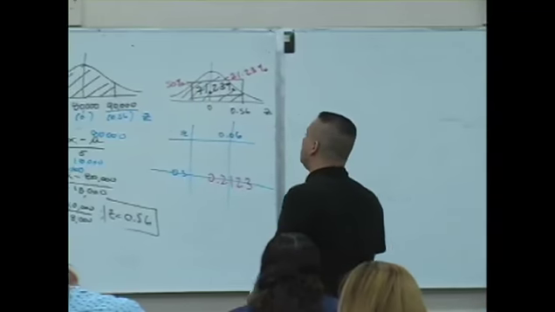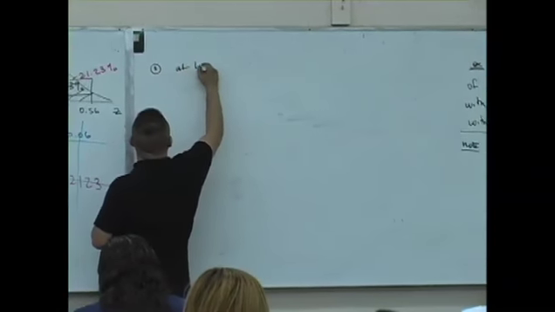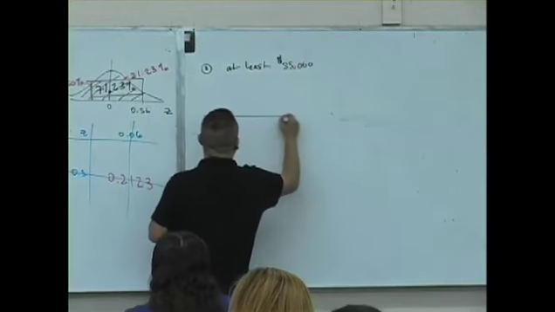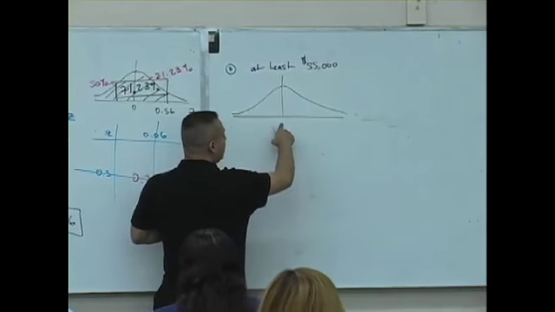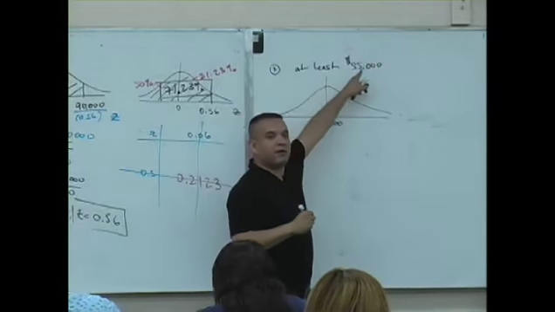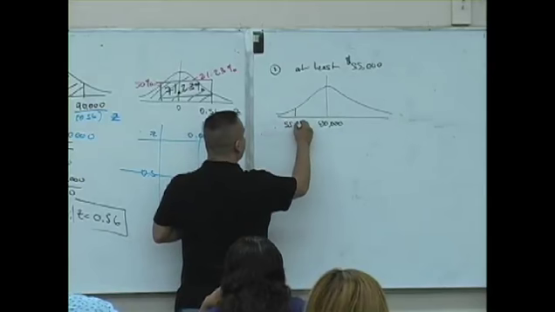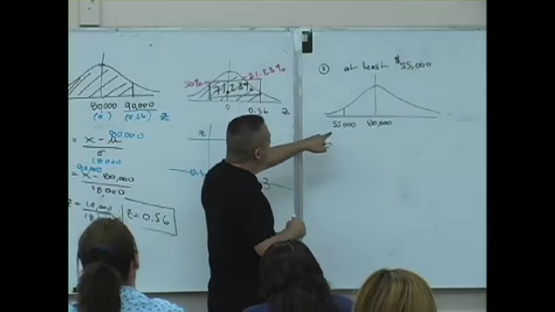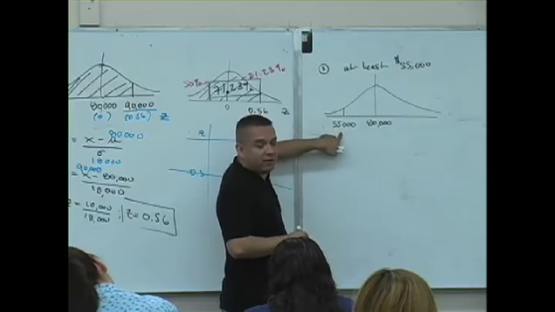Try this next one, at least 55,000. Question 2. The at least 55,000, so you guys can see the process again. At least 55. How much do they make again? 80,000 is the mean. Now where does 55,000 live in relation to 80,000? To the left. Here's where 55,000 is. Is that right? You guys okay with that? Now, if you make at least 55,000, what values are at least 55,000? Values to the right of 55,000 or values to the left?